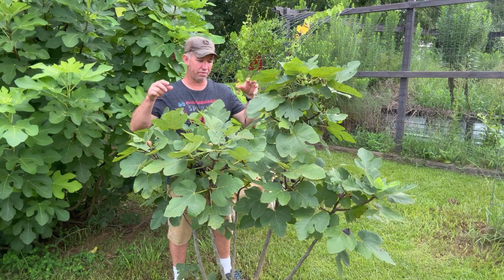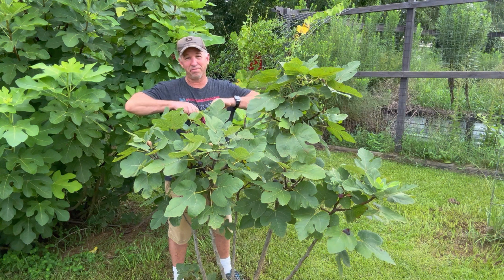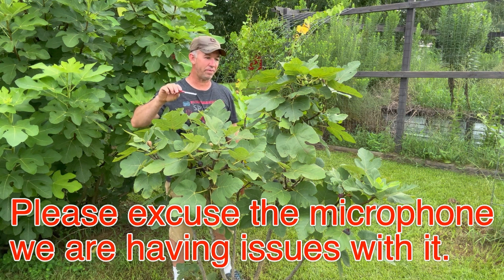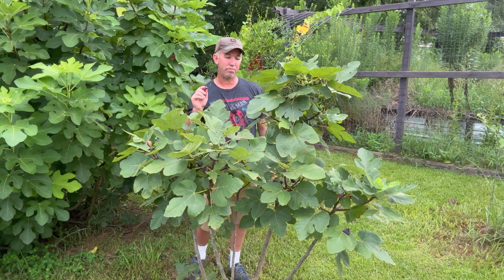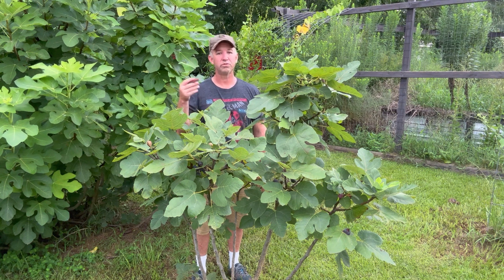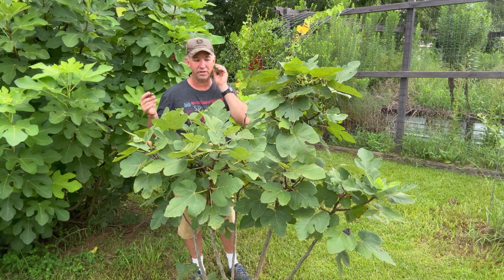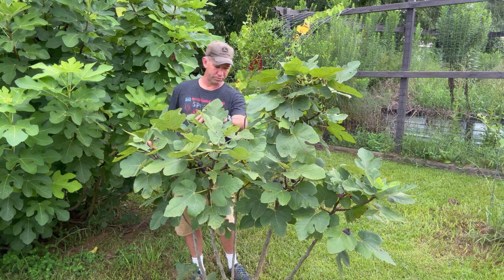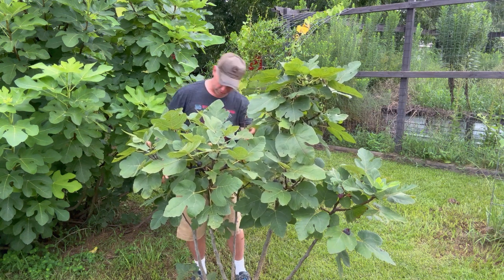I posted a picture of the fruit of this little fig tree the other day, and it probably has more likes than people I have that are members of my Facebook group, Farmington Famous. But this one right now, people are going nuts about, and I can understand why. This is Black Celeste. Black Celeste was first told to me about my friend Cajun B. He had told me that this is probably in his top 10, if not his number 3. And there's some other big collectors that said this is probably like a top 3 fig for him. And it's a real small fig, but the color and the flavor is really good and really intense.